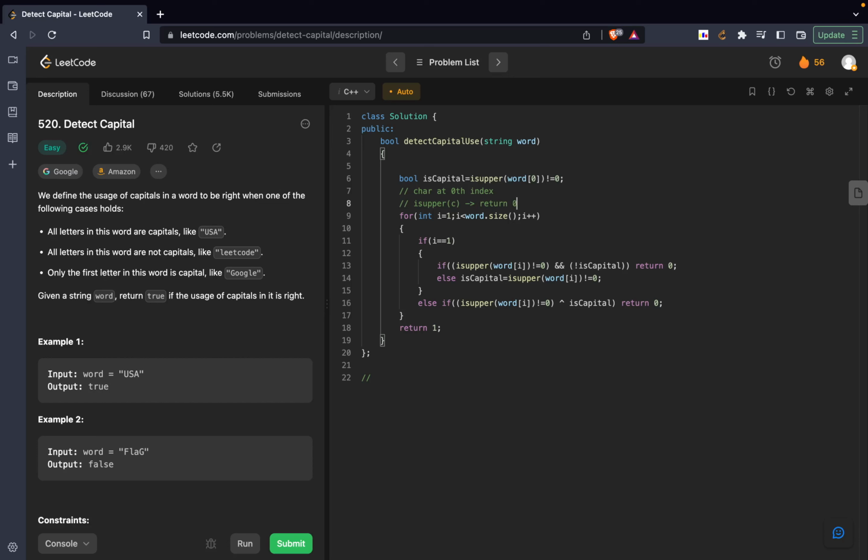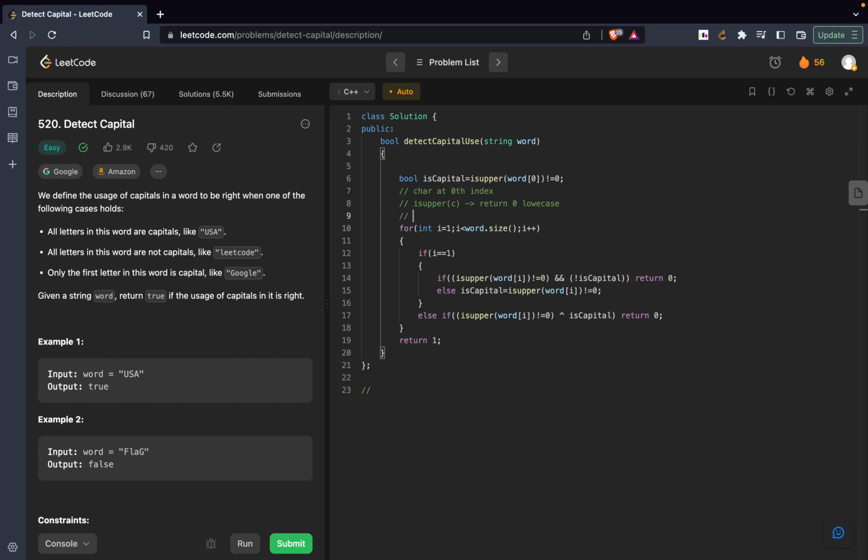Now that value would be 0 in case that particular letter is lowercase, or it will provide me with a non-zero value in case the particular letter that had been provided was uppercase. The non-zero value could be anything. It could be 1, 2, 3, or 5, 25. We don't know what it will provide us, but that would be the case only if it is uppercase. So that's what I've done. I've checked if that particular value is not 0, then I can save 1 over here, else I'll save 0 over here. So with that, let's get started.